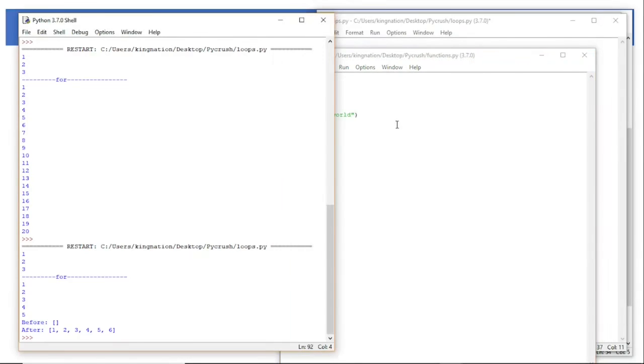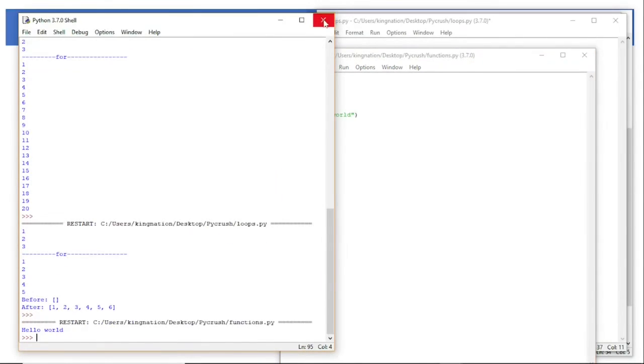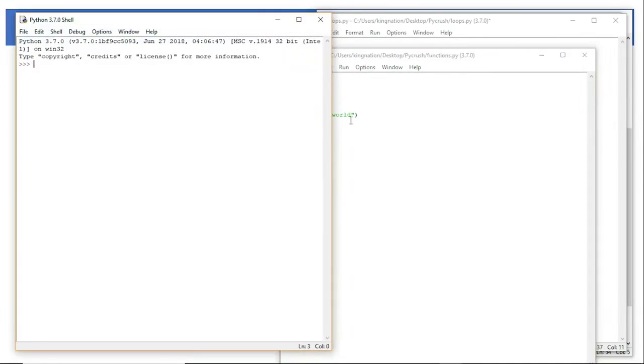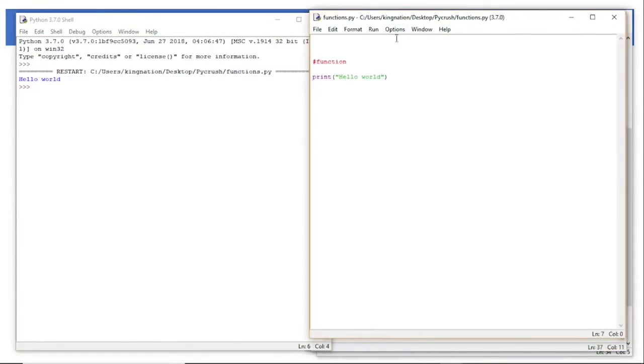Let us run. Okay, let us create a new window. Save. So here we're able to print hello world using this print function.